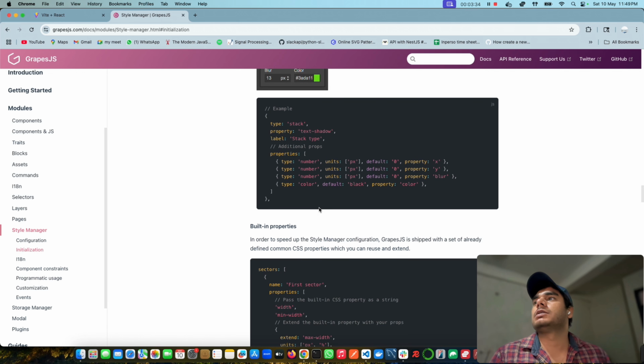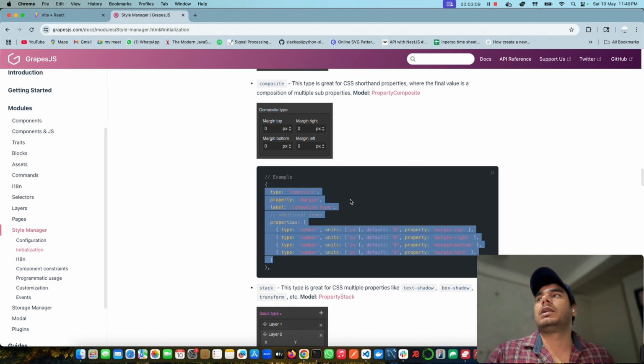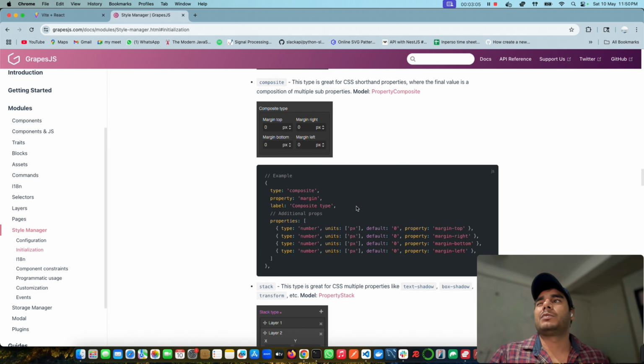I hope you guys understood something from this video. If you want to make a custom property using the composite, you can do that too. You have to listen to the style that is coming in, pass the command, meaning which command is going to fire, then receive the value that is changing in the composite type, and then apply the CSS on the selected element. That's how you can do it. We can cover this one in a later video because I don't want to make this video too long.